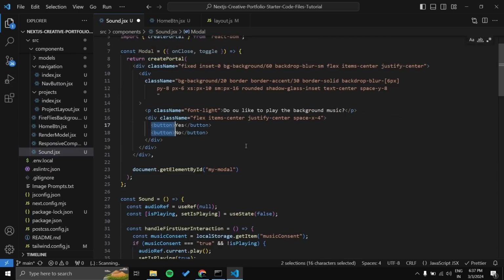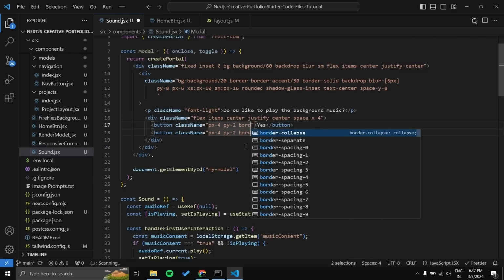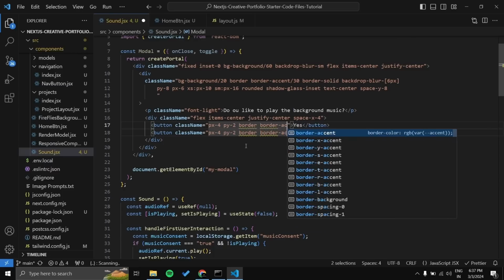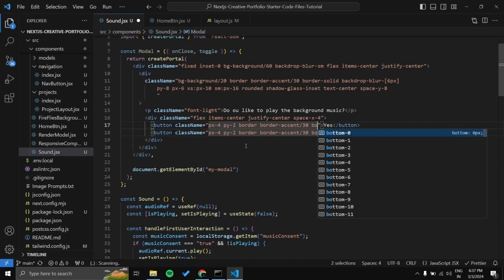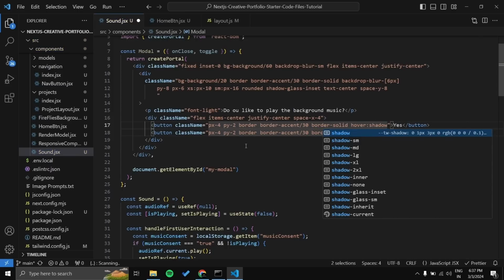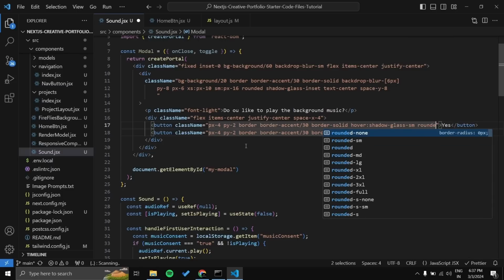For both of these buttons, let's add a class name: set padding left and right to 4, padding top and bottom to 2, set border dash accent slash 30, set border dash solid, and on hover we will show shadow dash glass sm, and keep it rounded.